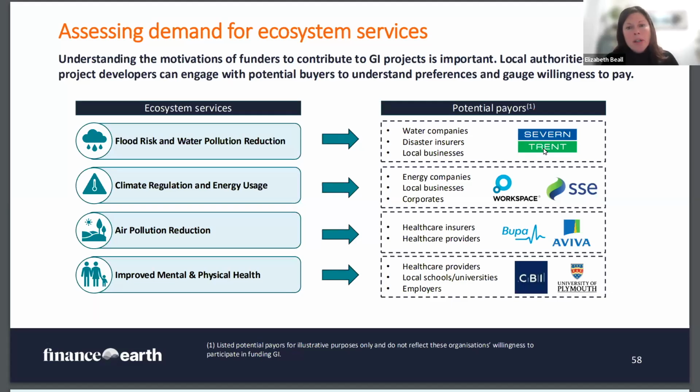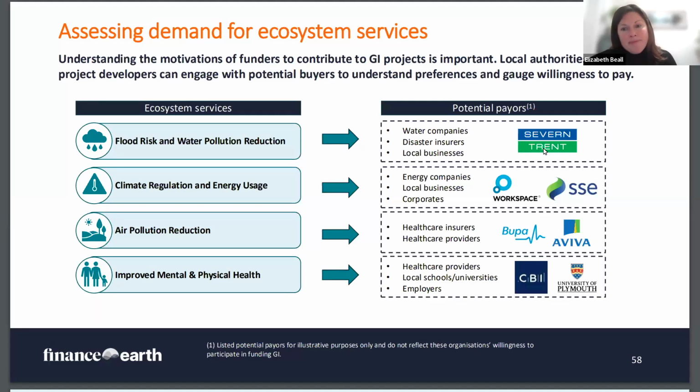So as you can see just from this example, some stakeholders might be more interested in certain outcomes. So for example, air pollution reduction might be of particular interest to healthcare or the insurance sector, whereas improved well-being might be of greater interest to employers or universities. So it's really important as well, as I said, when targeting those interventions and thinking about the associated outcomes, but then also as you start to engage with different stakeholders, their willingness to pay will be improved by bundling those outcomes that are most of interest to them.